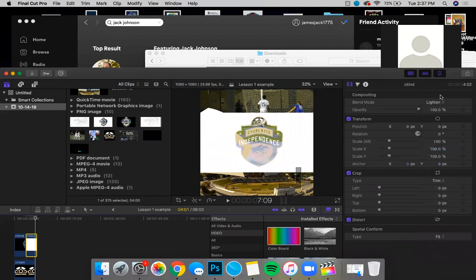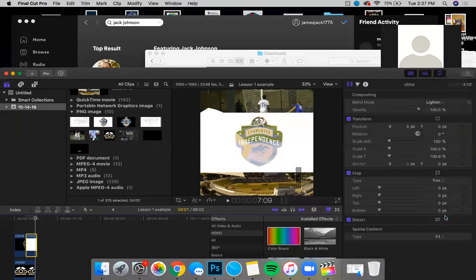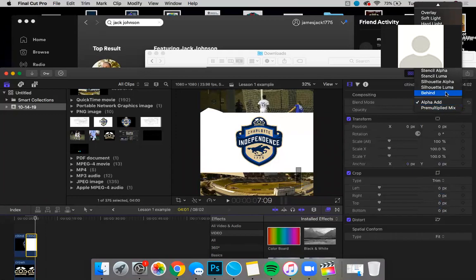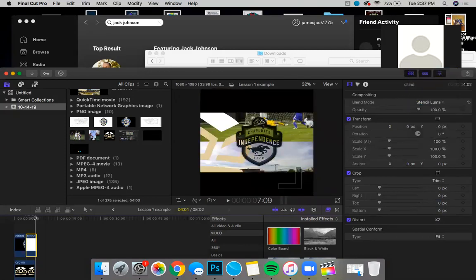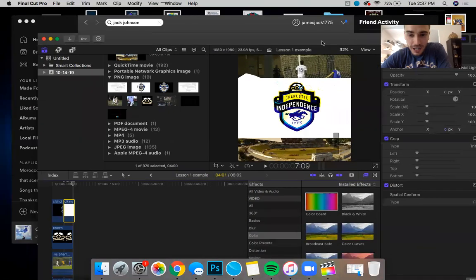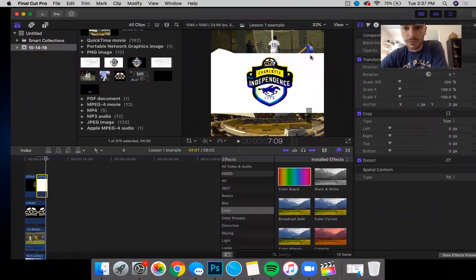I usually use lighten, but whatever you want to use, you can adjust it there. Sometimes it takes the background out. It does different things, but that's another way. If you don't have the right JPEG, you can just go on the side and choose one of those filters, and it'll adjust for you and take away the background. Yeah, so Hugh, we'll get into that in a different lesson, but Hugh's on the right track right there.